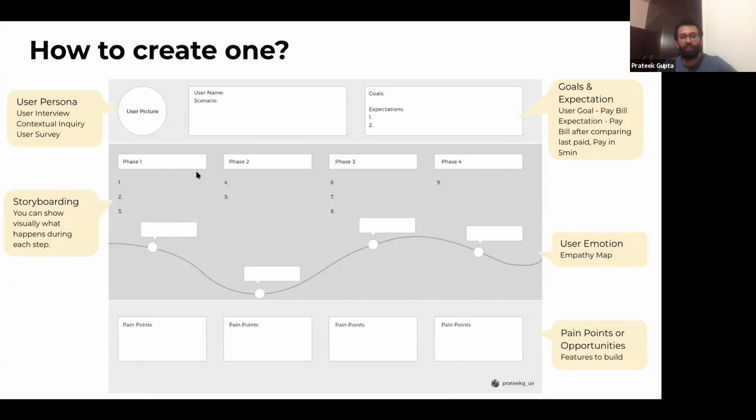You can have these phases that I talked about, like pre-order phase, order phase. For these you can actually write a proper story. So we have this exercise we call storyboarding, where we take a user and depict a story right from the start till the end. So from that story, you can pick out the phases of the journey map. And when I talked about how a user feels sad, when a user feels excited, those things you can get through an empathy map.